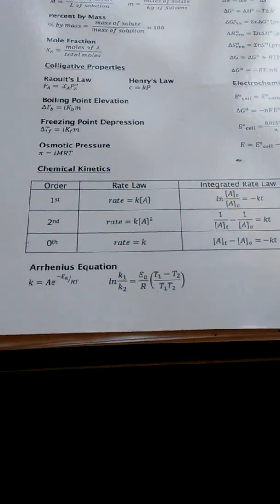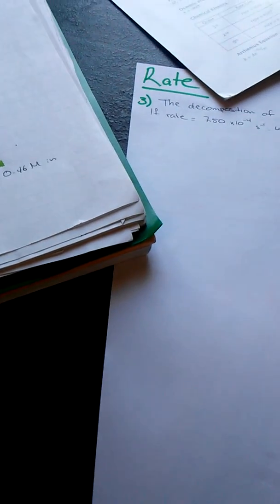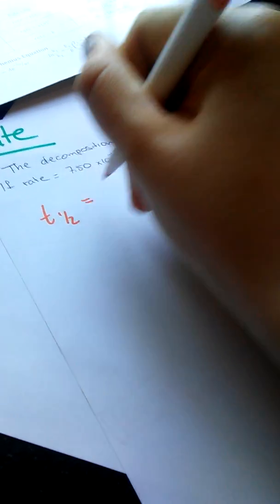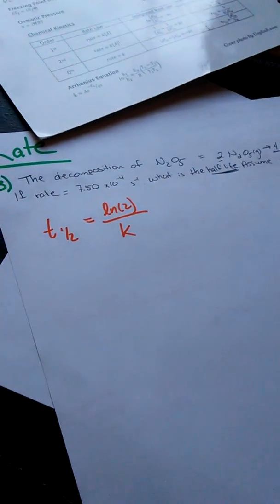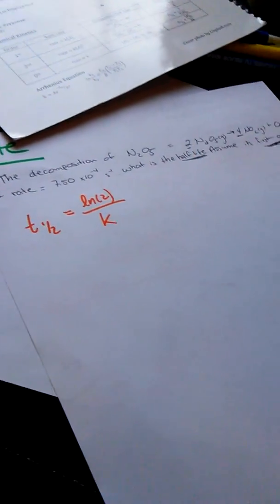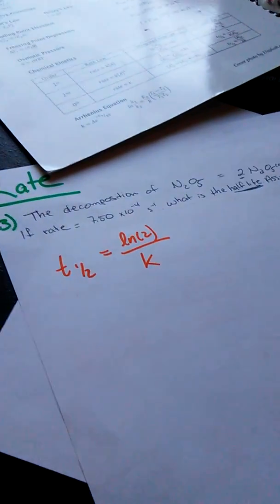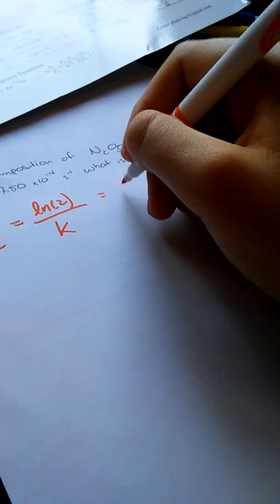So now we look into our formula chart and they tell us it's first order. So we're going to look at the half-life equation. This is the equation and that's what we're going to use. So for our half-life, we have to write it down. Our half-life equation is t equals ln of 2 over k. This problem is really easy because we already have everything we need to know. And ln of 2, we can just put it like that in the calculator.